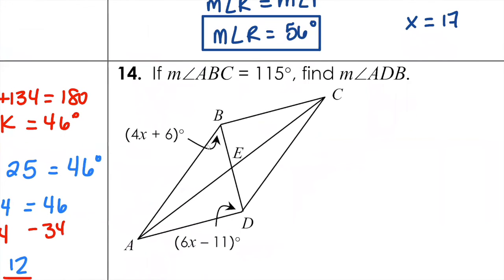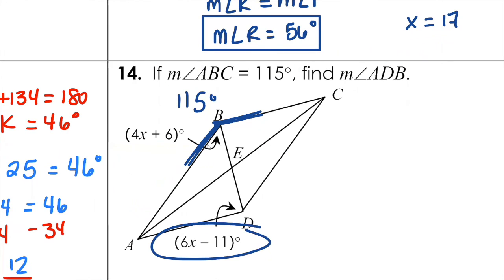It told us that the full length of angle ABC is 115. But it put this angle down there. Oh, man. What'd they do that for? Can we manipulate this problem to help us solve it?